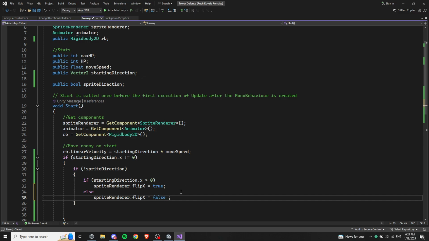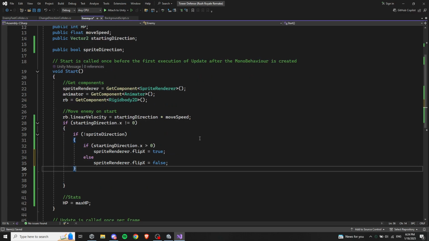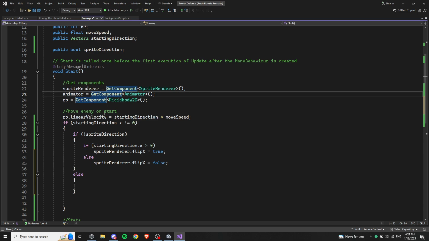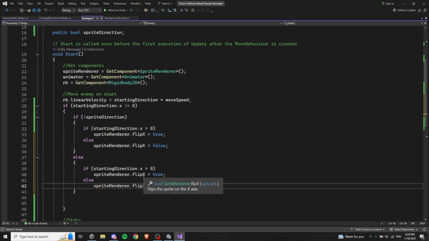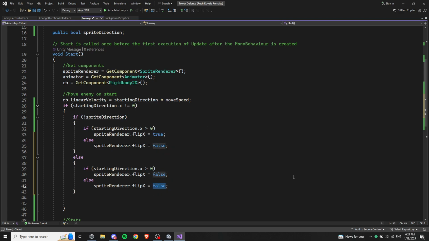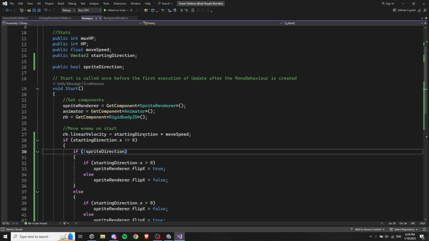And it is complicated because we want this to work for any sprite regardless of its default orientation. And here we say else. So if that sprite direction is true, meaning by default it looks to the right, we'll copy this, but we'll reverse these flip like this.